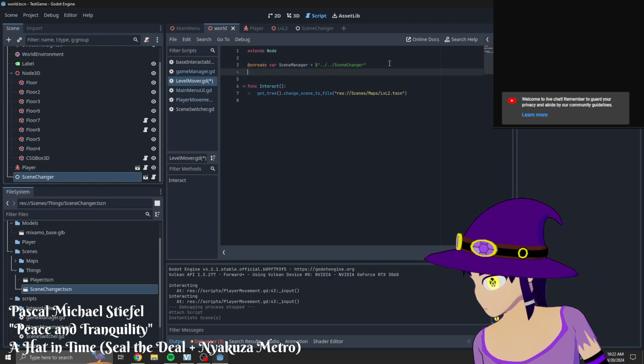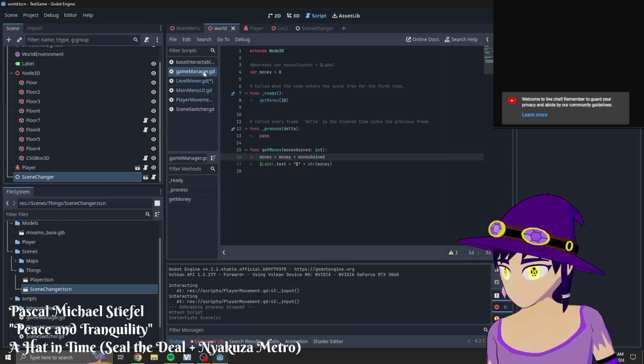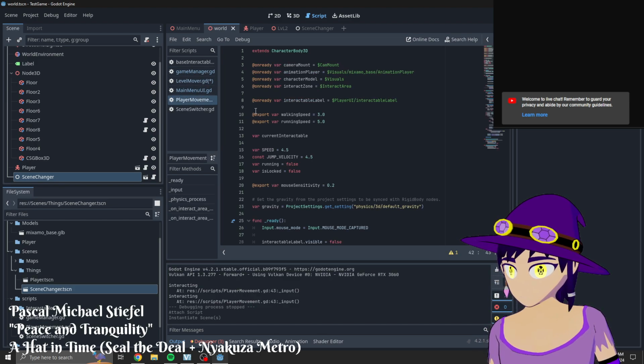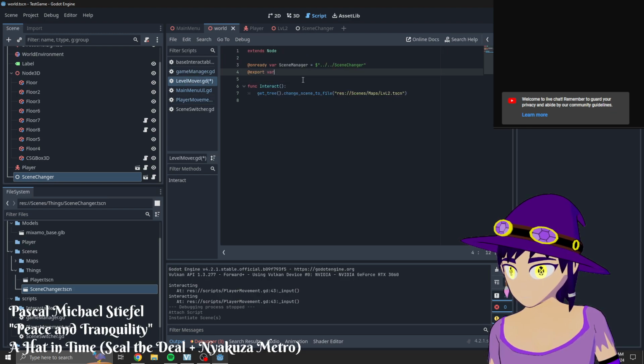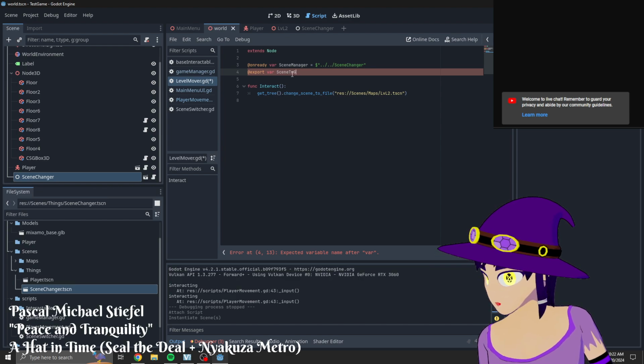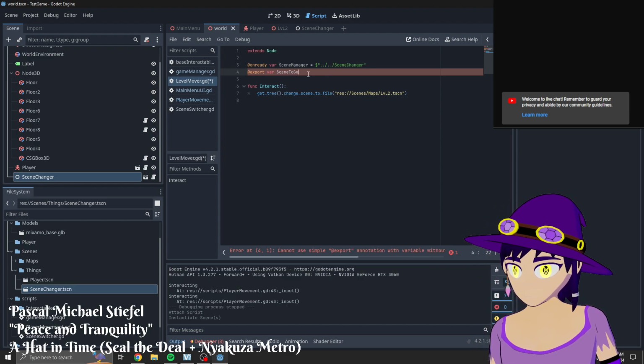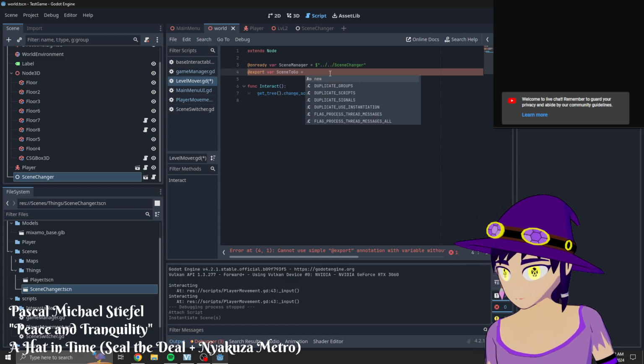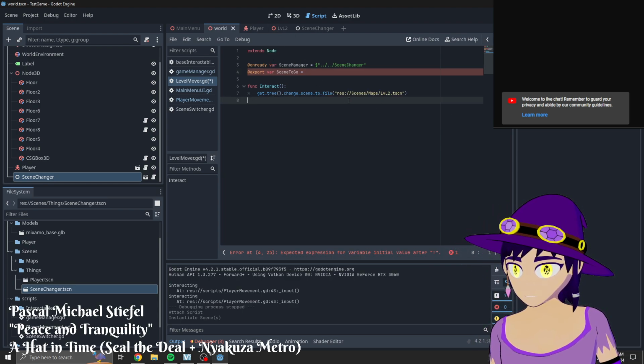Along with that, we might as well make another variable, which will make an export var. We'll call it scene to go, which by default we'll make it this scene. Right.